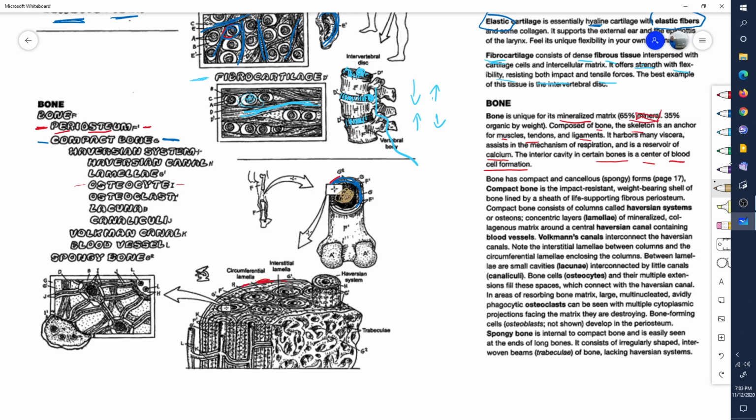See, your bones can't be made of 100% compact bone. They would be too heavy. You wouldn't be able to move around. So the genius who created this human body decided to make the inside of bones nice and spongy, with gaps in there. And these little bridges in bony areas are called trabeculae. So that is the spongy bone.